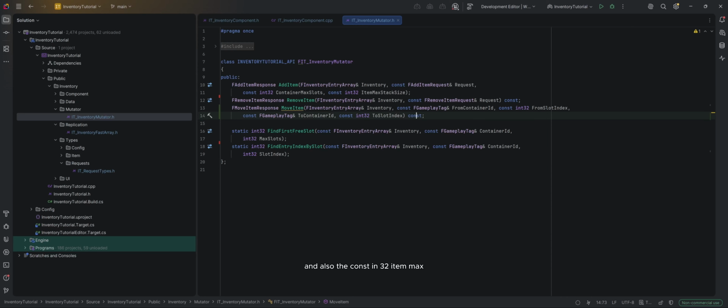Oh, and also the const int32 ItemMaxStackSize. All right, and now we can implement this.